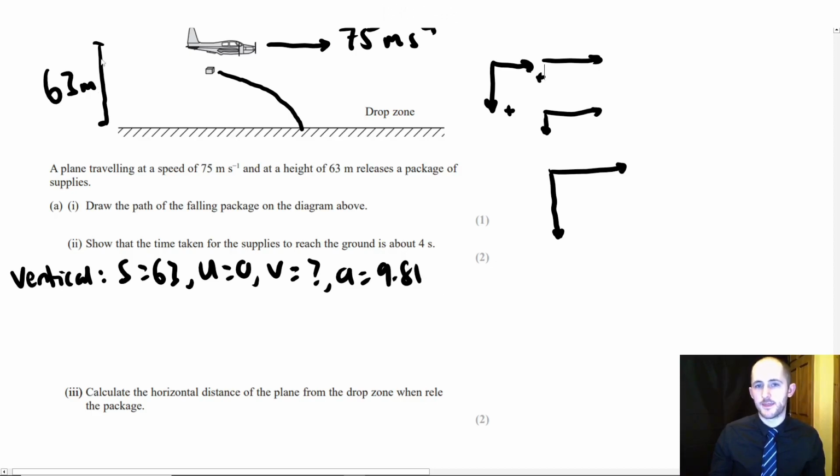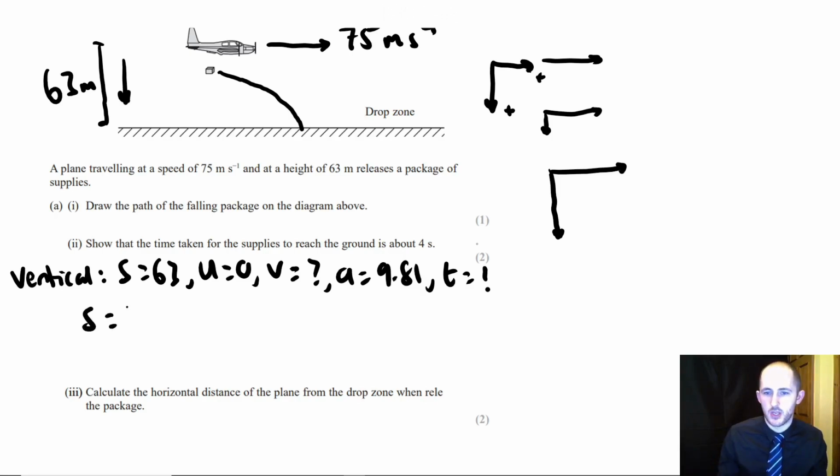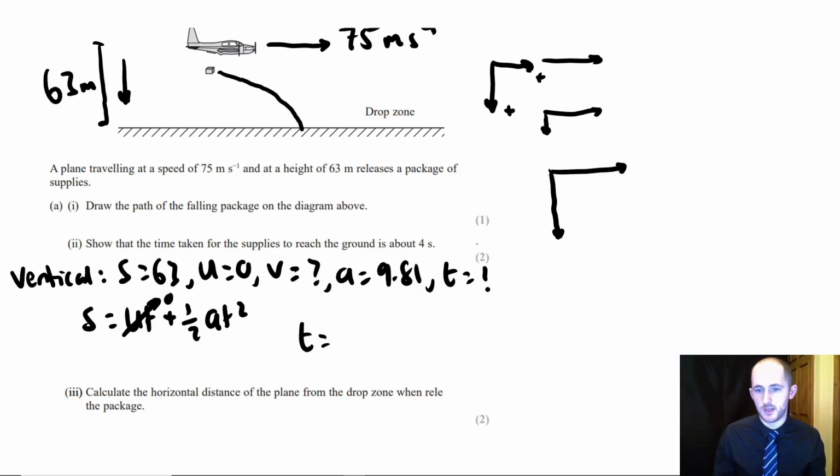Also keep in mind that S is a vector that is going downwards. So if you take upwards as positive, S is negative, your velocity is negative, your acceleration is negative, etc, etc, etc. And we're working out time. So S, U, A, and T, so that reminds you of the equation S equals UT plus half AT squared. And remember, this is actually an equation that we always use when we're dropping something, because we can do the same thing. And now T is just going to be equal to, so times both sides by 2, we get 2S, divide by A, all square rooted.